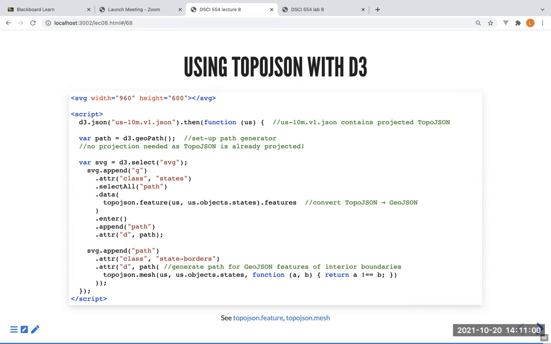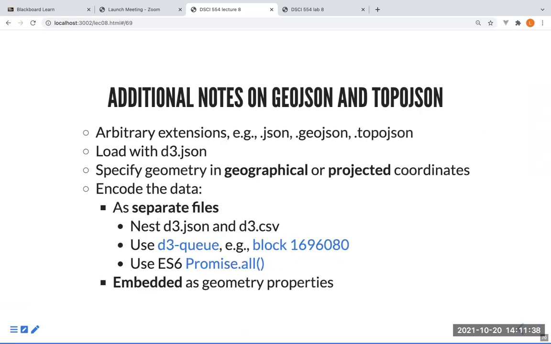In the lab, we're going to see how to do the steps. We're also going to see in the code this last step here, plotting the states, but we don't want to put the boundaries around it, and we don't want to repeat the interior boundaries. There is a rule here that you need to implement in order to do that, but we're going to see this during the lab.